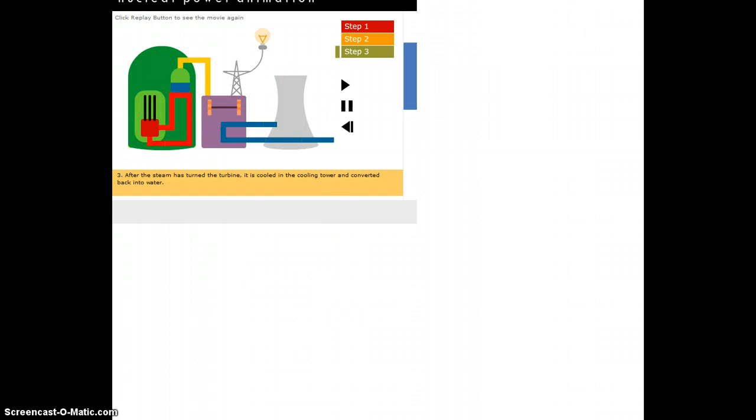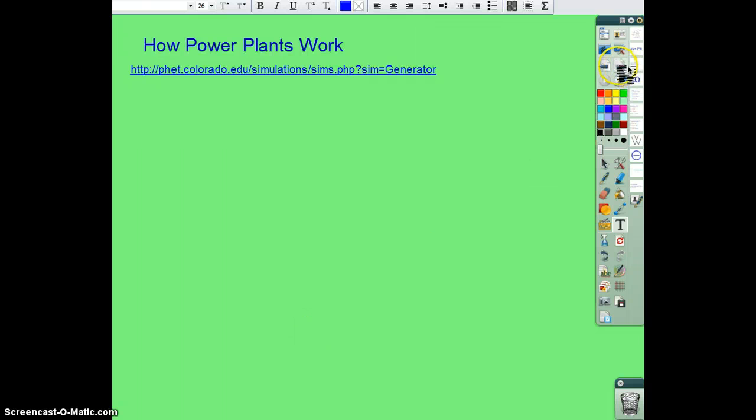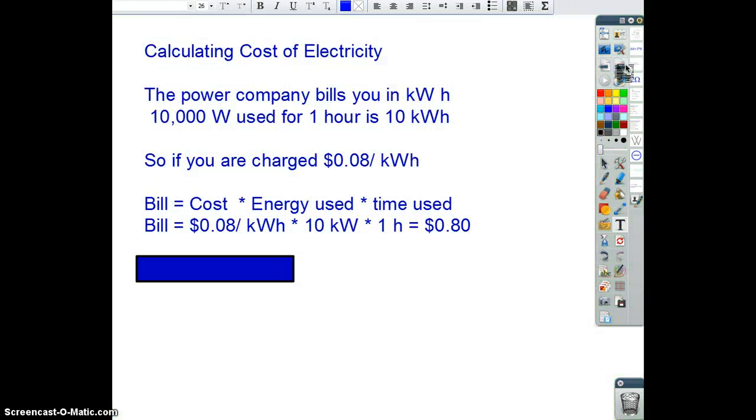Let's go back to our notes and talk about another very important thing when it comes to power, and that is how we pay for it. One thing I want you guys to do is actually see if you can get a hold of the family electric bill and see what you're paying for kilowatt hours. See how much things cost to run. And then you can look at your appliances and see the power rating on your appliances, and you can figure out how much it costs to run your TVs and whatnot.